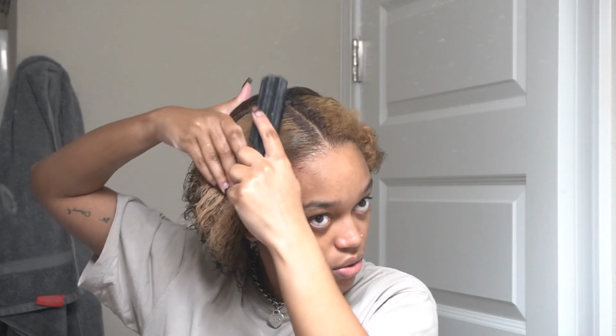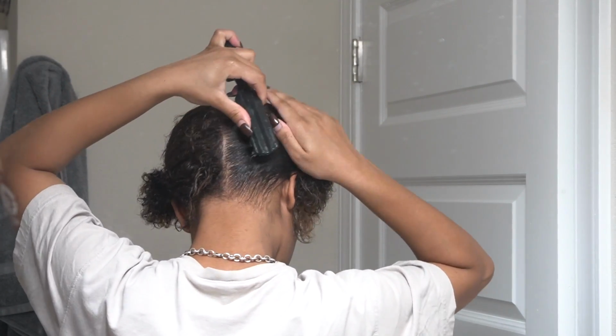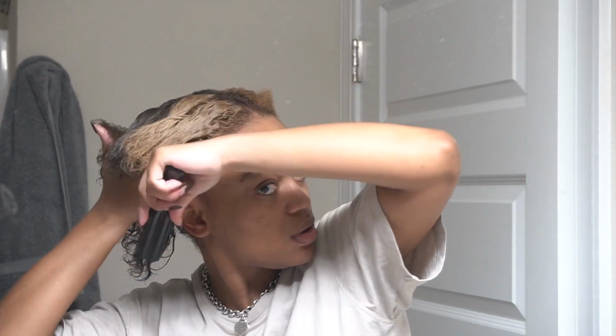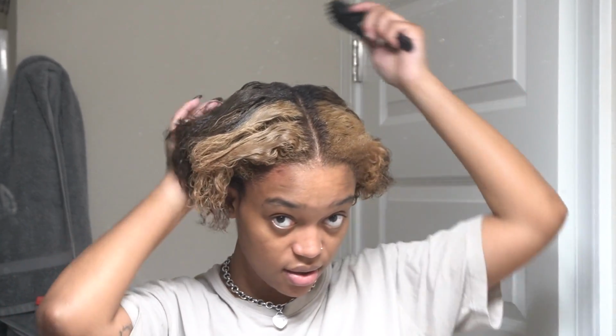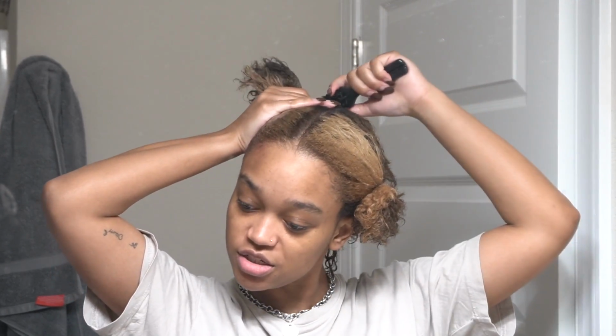I'm brave. I ain't had long hair since I was 16. So these little buns be looking like little struggle buns to everybody else, but to me it's progress. So yeah, I'm just starting by dipping the brush in my Eco Styler and just brushing it down. Beep, beep, beep, beep. Another thing y'all could do is take a comb and get it super extra flat, because the comb can get in here where the brush really can't. Wow, fish got inches. Wow, that's crazy.